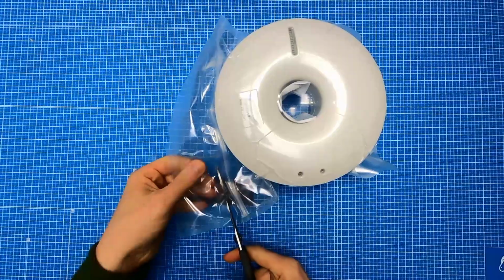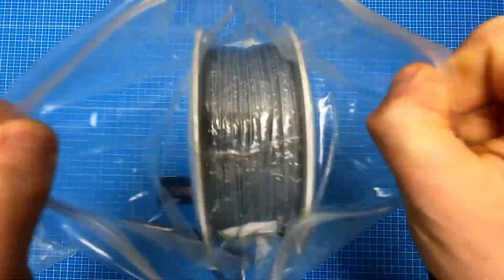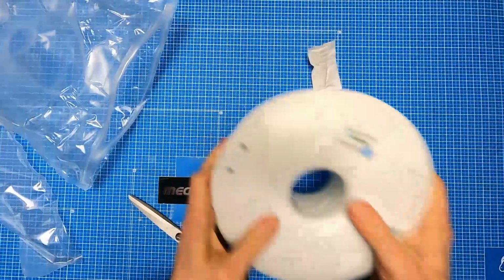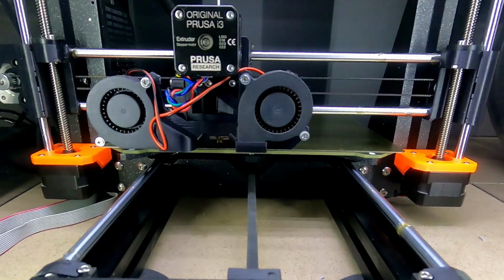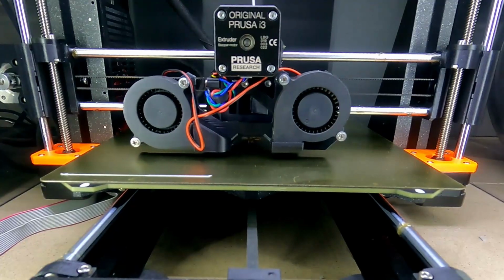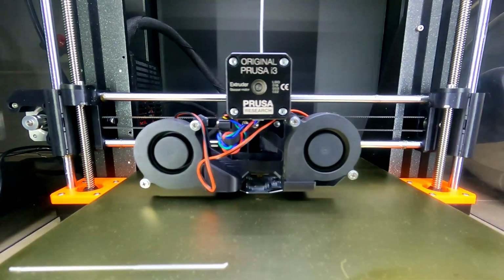A few moments later. My favorite FiberSilk PLA from Fiberlogy just came, so I can start 3D printing the final version of the items. It's just a matter of reslicing the parts with my FiberSilk profile and then use the generated G-code to tell my Prusa printer what to do with the filament.